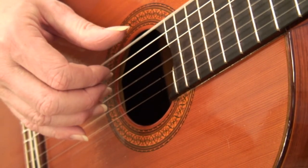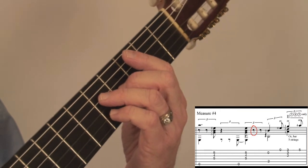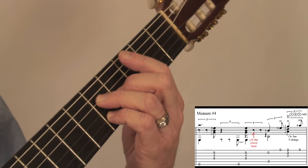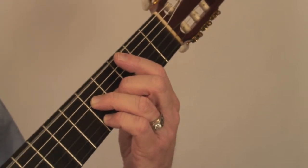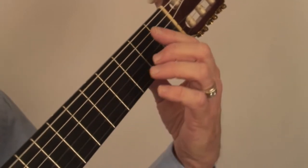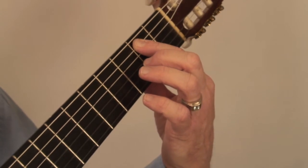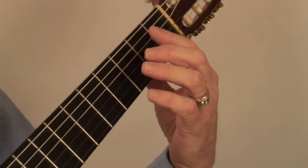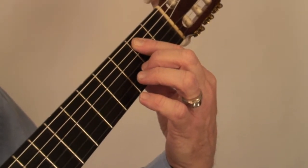Like that. On the 3rd beat, instead of doing the right hand damp as I recommended earlier, this time just go ahead and lift the chord. So the 1st chord we damp with the right hand, the 2nd chord lift. The reason for that is because we have to shift to play the octave B's, which starts the melody. So for freedom of movement, it's better to just lift to cut the E minor chord and then shift.